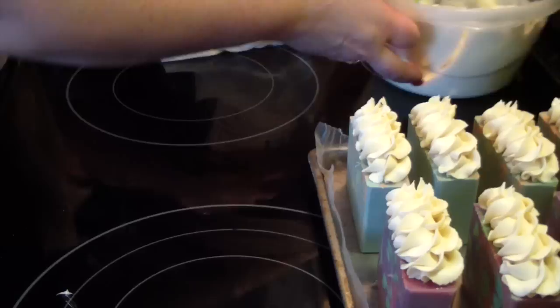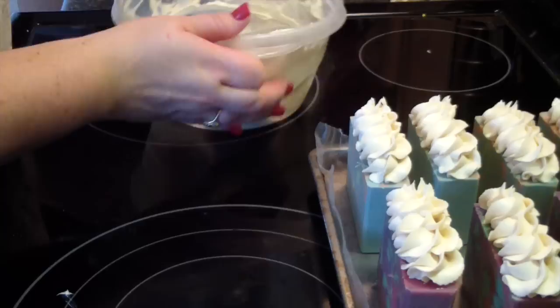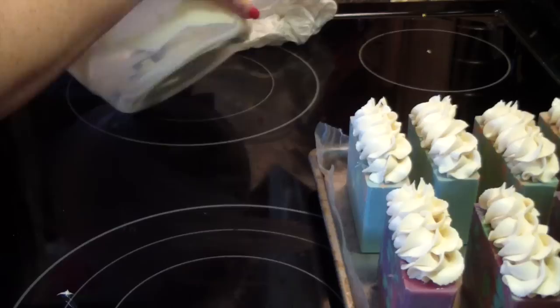Yeah, my piping's getting pretty stiff. I'm hoping I'll be able to pipe the rest of this into roses. I almost waited too long.